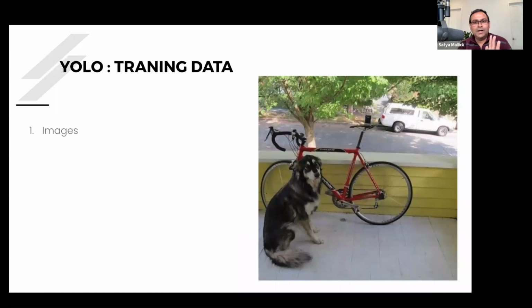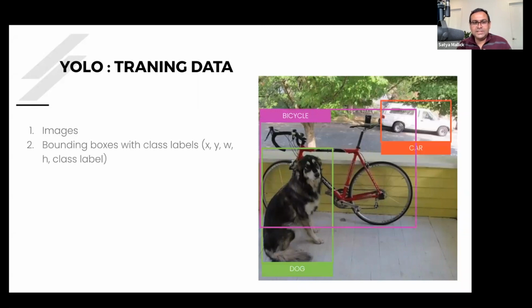So now the question is, how do you train this network? During training, in any neural network, usually when you are using it for a supervised learning task, you give the network the same information that you want it to predict. So in this case, you will give it many images, bounding boxes around the objects, and the class label. Here, for example, the bounding boxes are the coordinates, and we also have the class label, which is a dog here, and the bicycle and the car. This information on thousands, tens of thousands, sometimes even millions of images is fed to the neural network, and it is asked to predict the same thing. So the input during training is the same as the output that you want at the time of inference when you have trained the model.